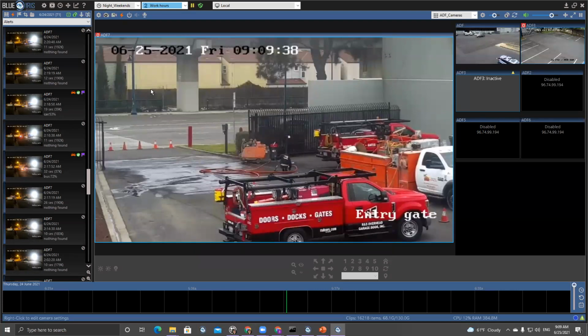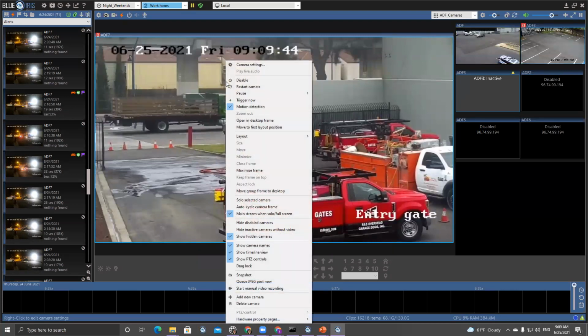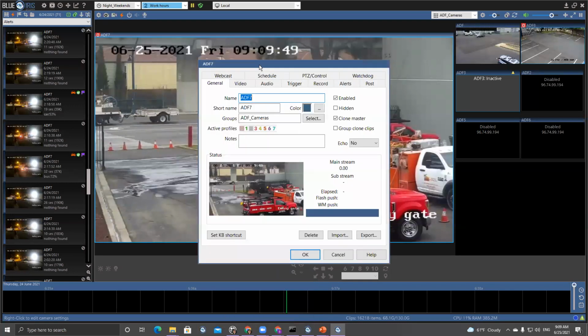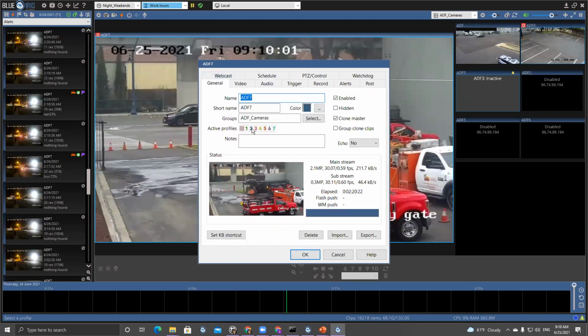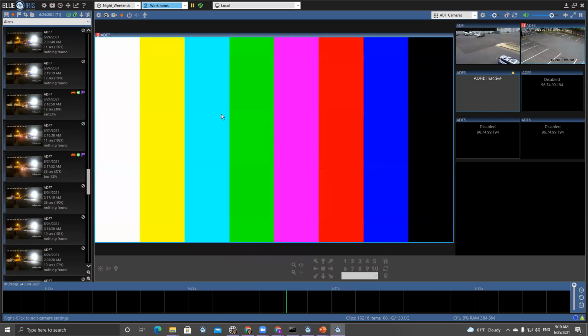What did I do? It says it's on 0 for some reason. Schedule. I don't want to override. Yeah. Oh, I was like, what the heck is going on? Okay, there you go.